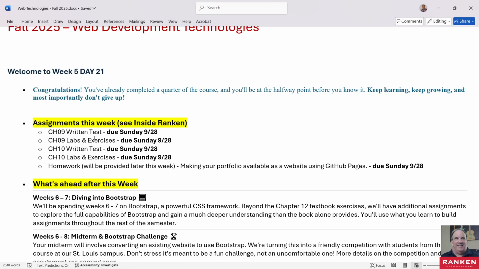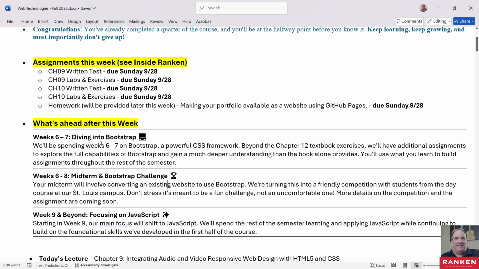But if you have some extra time and you're behind, make sure you work on catching up on any assignments you're behind on this week, because once we start moving forward, it'll start getting a little more challenging again. So try to use whatever time you have available to catch up on anything, because we'll be moving on to other things very quickly in this course.